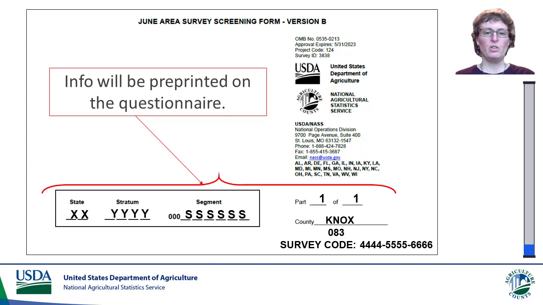If during pre-screening you need to add more names onto an additional blank screening form, you will have to write this information onto the front of each new form added. Each segment has a unique survey code located under the county name. If an operator misplaced their pre-survey mailing or didn't even receive one, they can access the segment online by entering this code into NASA's Ag Counts website.